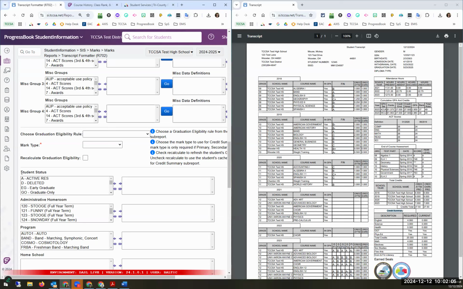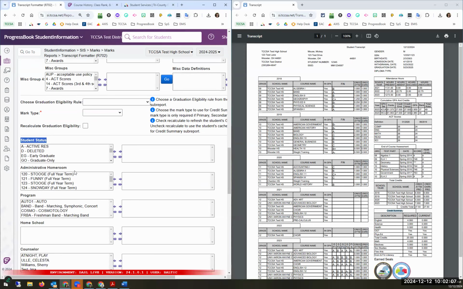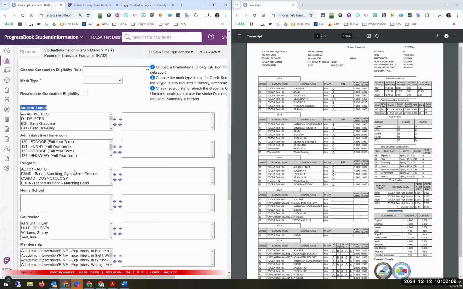So next is my student status. In the case of using your I want to menu, I would say leave everything to the left, because if a student comes in at a later time and you want to run this for an inactive student, it will allow you to do that.